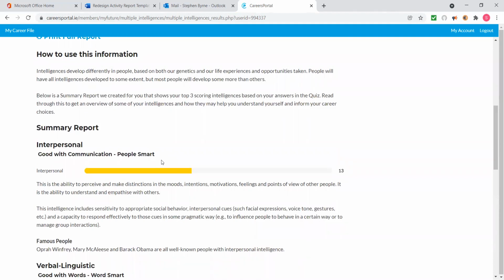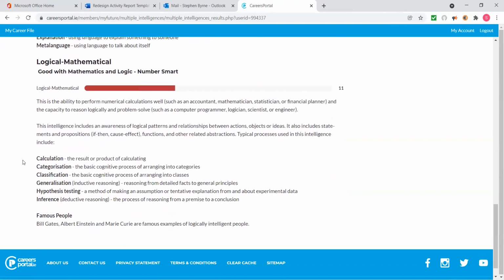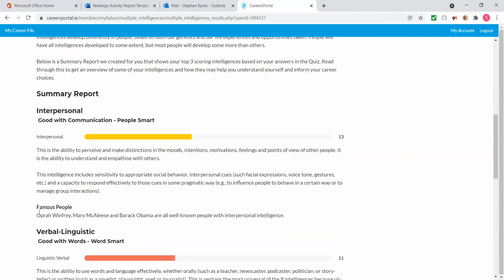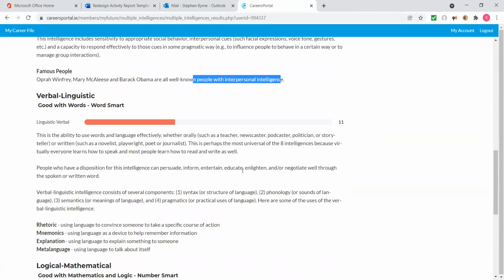This may be something that I would look to build on, like a foundation that I would like to build on in my experience in developing towards my education or training, but also as well as that, it may be something that would match towards a particular career type of how I would express my multiple intelligences or my kind of talents or things that feel natural to me and how I interact with the world in a career or a job type. So along all the different types of ones, and I suppose as well as that, there's acknowledged famous people who would be well known for that particular type of intelligences.